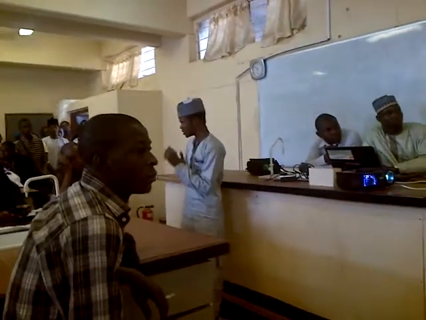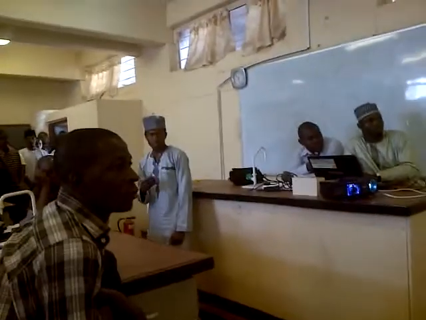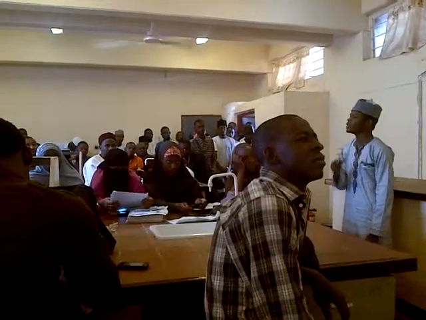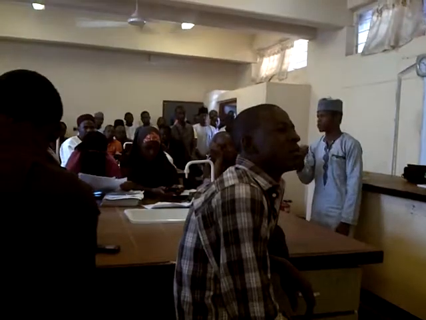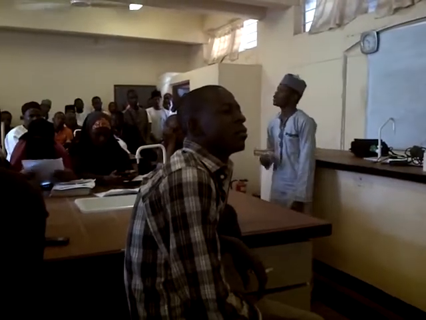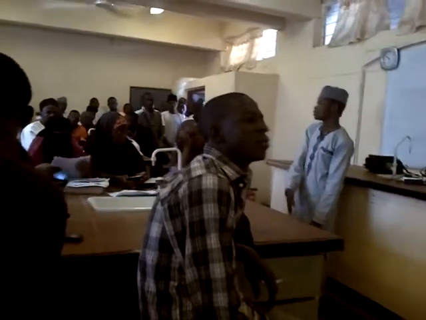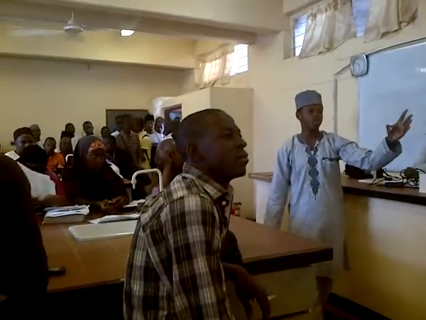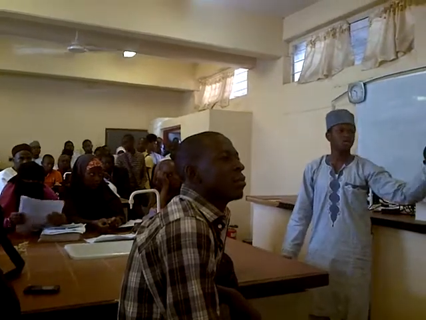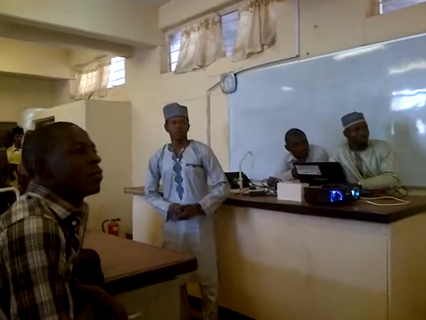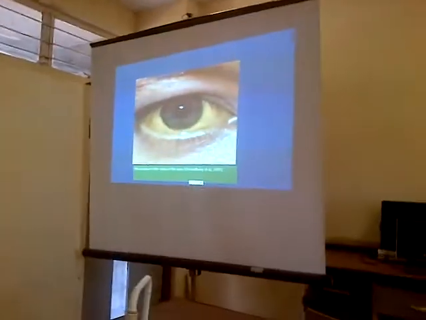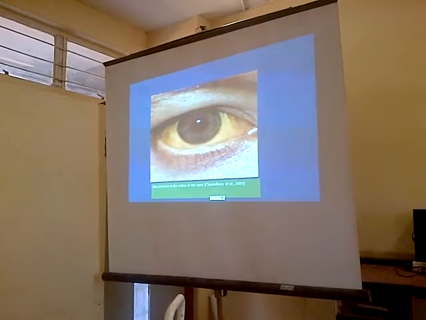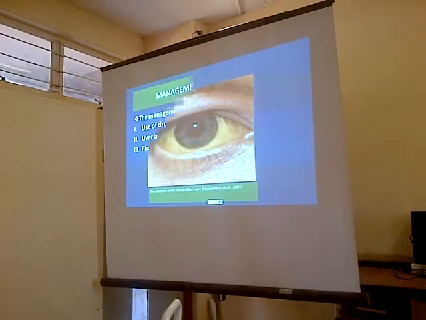Dubin-Johnson syndrome is a rare autosomal recessive disorder due to the mutation of MRP2, which is named multidrug resistance protein 2. This protein is involved in the secretion of bilirubin into the bile. This is a typical example of how jaundice causes discoloration in the sclera of the eyes. Normally it is white. When someone is suffering from hyperbilirubinemia, his eyes and also his skin are discolored.